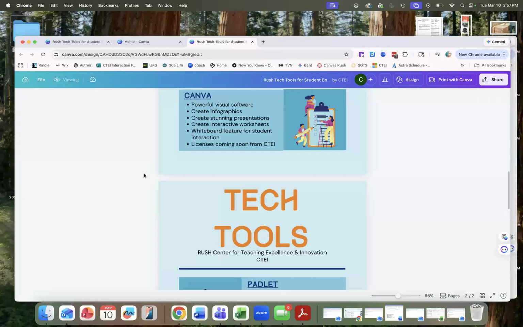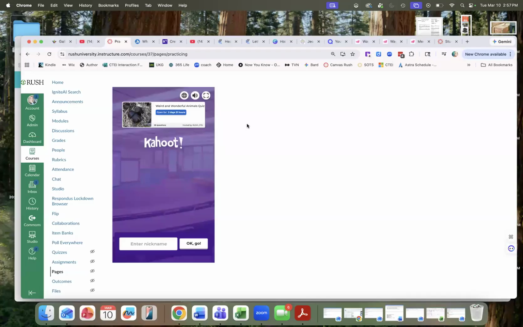But Canva is something that we in CITL use all the time. Like all the time. We're in Canva, and it creates very powerful imagery, presentations. You can create worksheets, infographics, which is what it's wonderful at, is creating infographics.